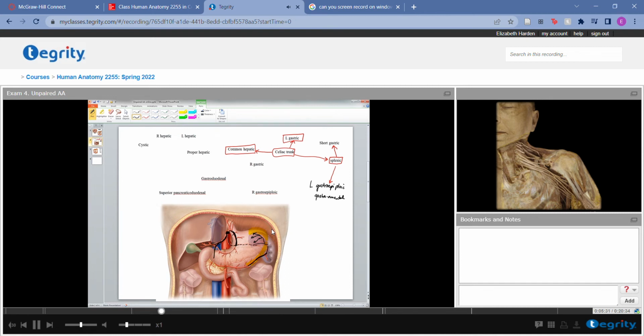This branch that kind of goes down is called our gastroduodenal. And as the name implies, that or branches off of it are going to supply the stomach, which is kind of what the gastro is referring to, or the duodenum, which is what the duodenal was referring to. Okay? The other branch off the common hepatic, of course, is that proper hepatic. And if it's in the name, that sucker is going to be supplying the liver somehow, because we know that the word hepatic refers to liver.